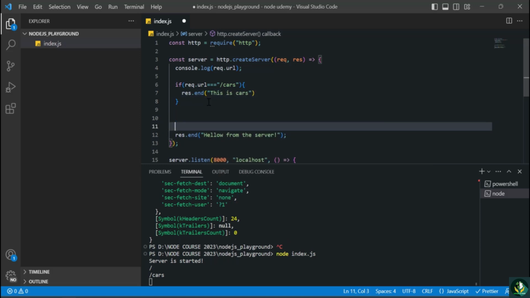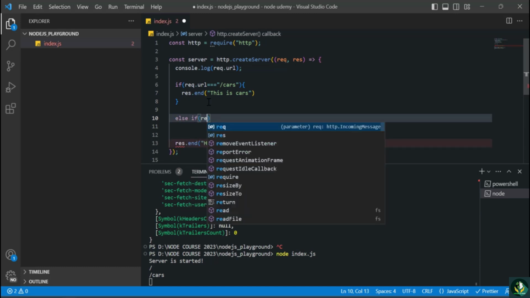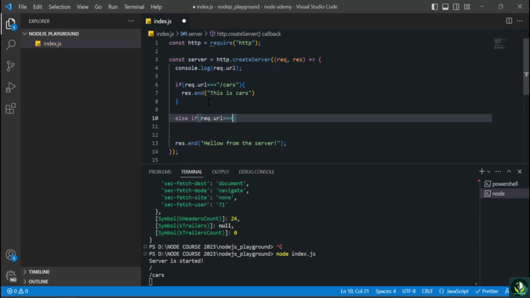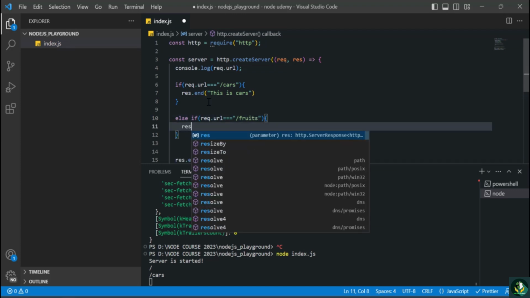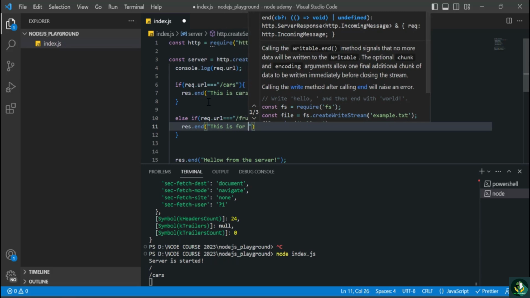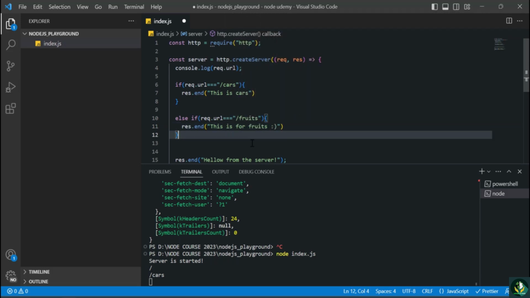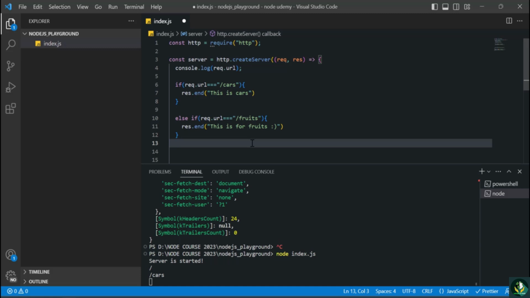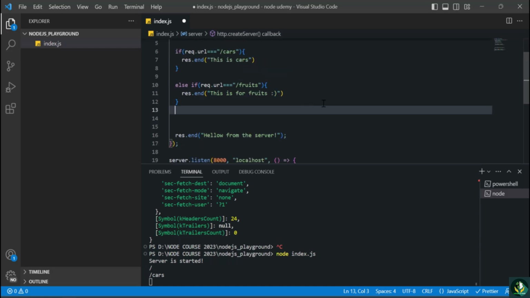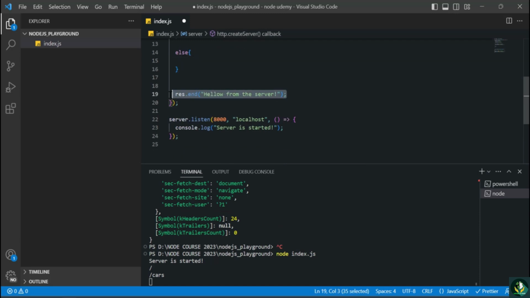And I'll write this with else if request.url equals slash fruits, then we'll send the response "this is for fruits", right? And if the URL is not declared over here, we'll just do else, and then we'll send hello from the server.